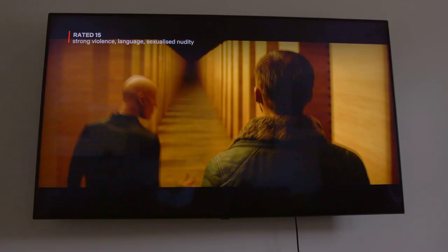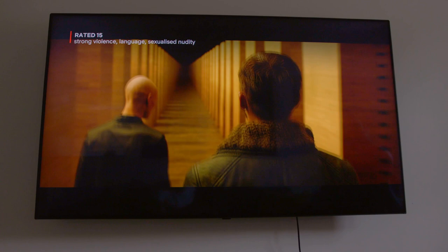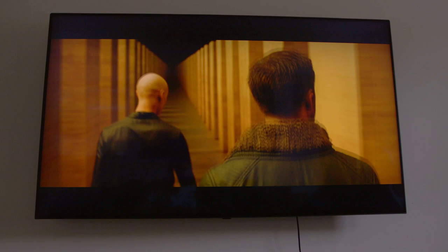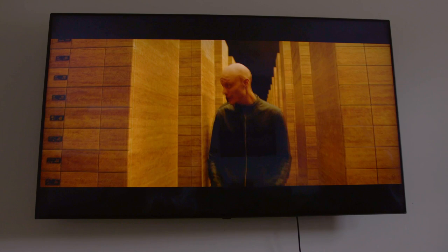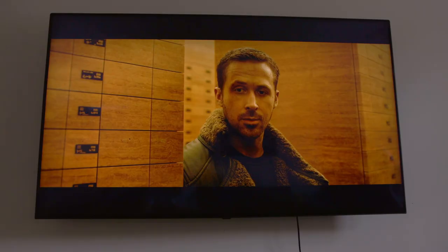The only real issue is the contrast level compared to a VA TV. In my opinion, this is where a TV like the Samsung Q70 is able to beat out the LG NanoCell — it has better blacks because it's a VA panel and the local dimming is just a bit more advanced. But that's only the bad points. The good points: overall the image just looks really cinematic and the colours are so nice. Watching Dolby Vision content is just amazing — everything works really well together to have a really overall pleasing image. In fact, I nearly watched Blade Runner. I got about halfway through and then got bored because it's really not my type of film — it's a sci-fi but there aren't massive fight scenes or ship chases. But I managed to make it halfway through because of how beautiful it looked visually.